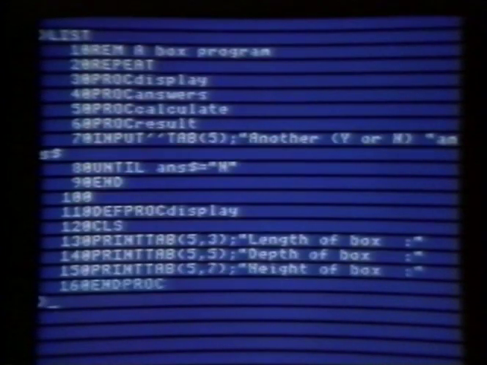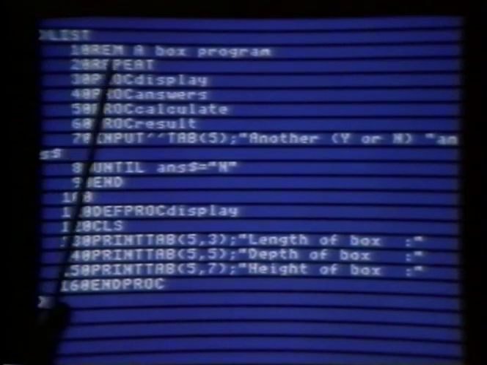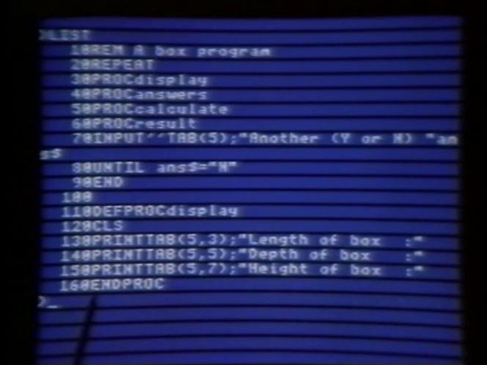Now, I've got a small program inside the computer, and I'm typing LIST, followed by the return key, so that we can see a listing of this program. As you can see, there's a whole series of lines forming the program. And although they're not very clear at the moment, you can see numbers at the beginnings of these lines. Each of these lines is one basic statement. Although it's possible to put many statements onto a line, to keep it simple, I've left only a single statement on each line.